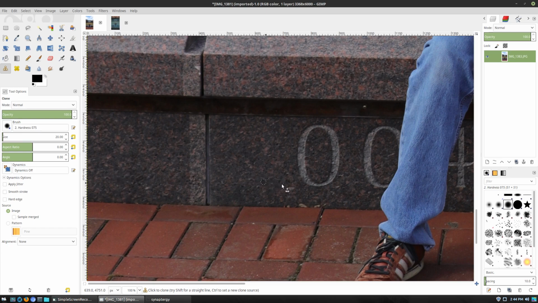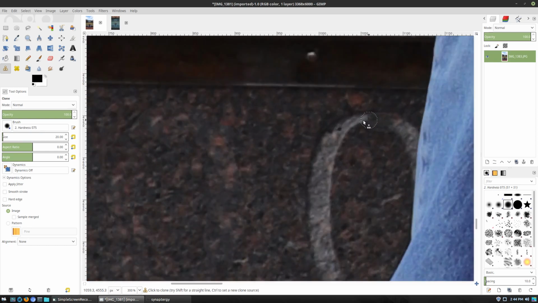Since the bricks are pretty uniform, this here is just going to do a really good job of cleaning this guy out. Okay, that spot right there got a little bit messed up. So let's just go ahead and fix that. So this is the power of your clone tool. And then, of course, we're going to be really careful right here at this edge. Could be real careful right around here.